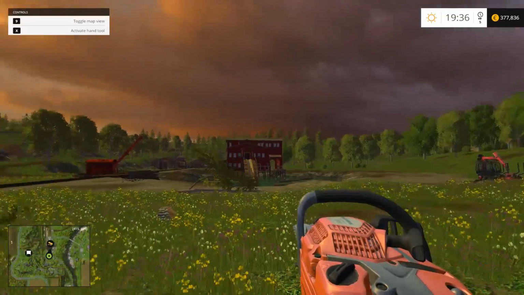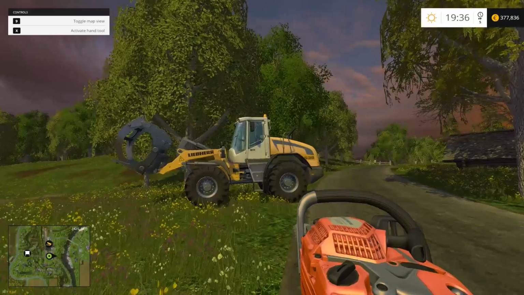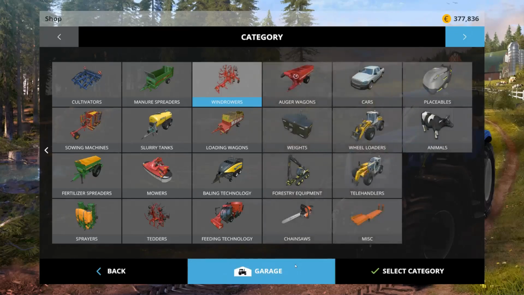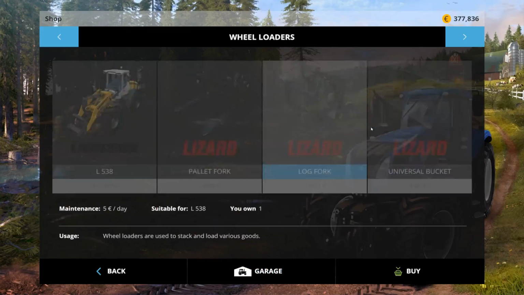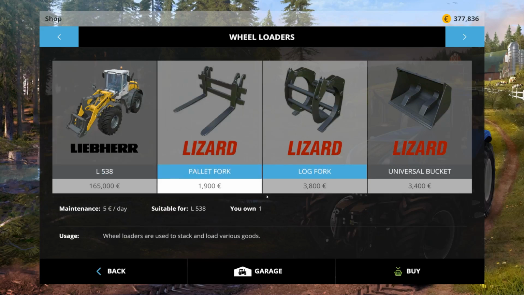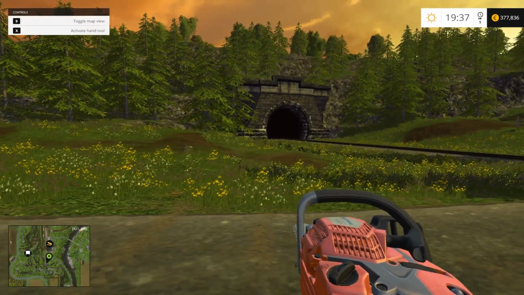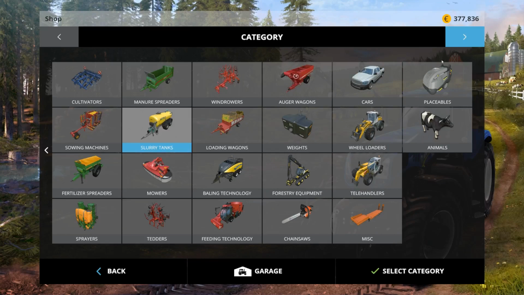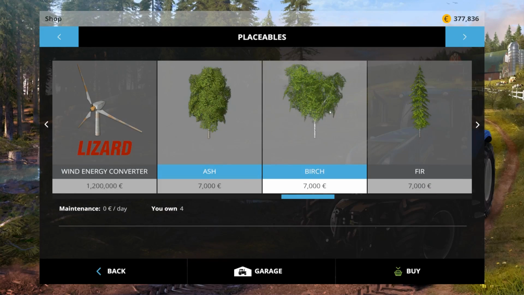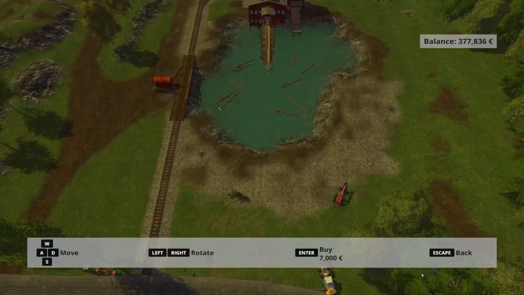If you do that with the birch or ash trees once, twice or 3 times, you can afford one of these guys. For example, this is a loader, and you can get them right here. Wheel loaders, the Liebherr, and I bought the lizard fork with it, so it's 165,000. You have to drop 2-3 trees in, or 4, and then you will be able to afford that right away. And if you did that, then you can make even more money even quicker by buying more placeables, and this time you invest your 7 grand not into birch, you rather go for fir, because that's taller and more straight wood.